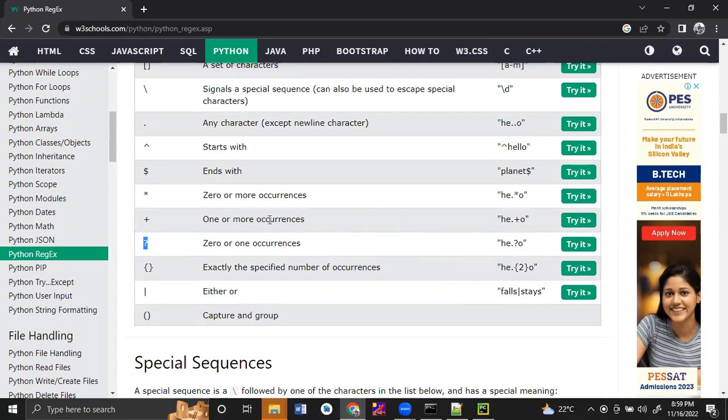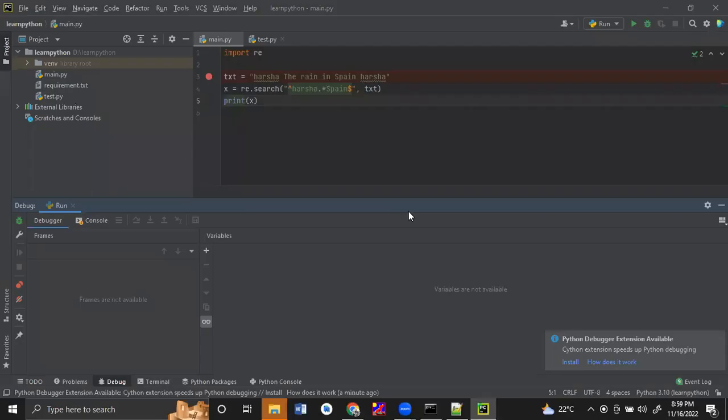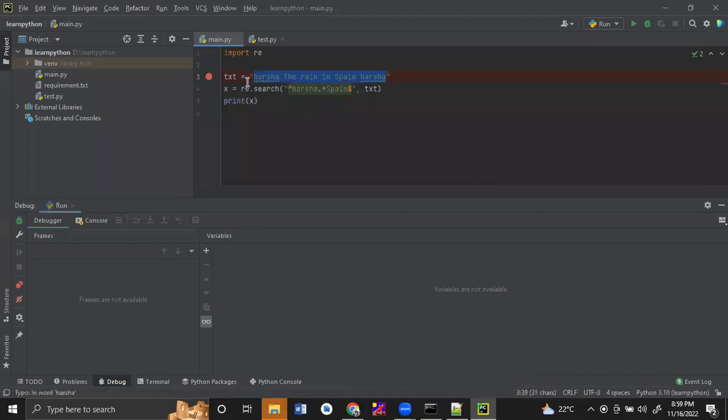For one or more occurrences, we use the plus operator. Like that, if you want to check some value with the existing text or array, meaning the complete string, then we can check by using the regular expression search method.